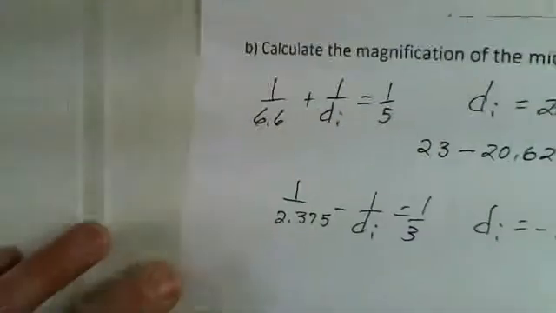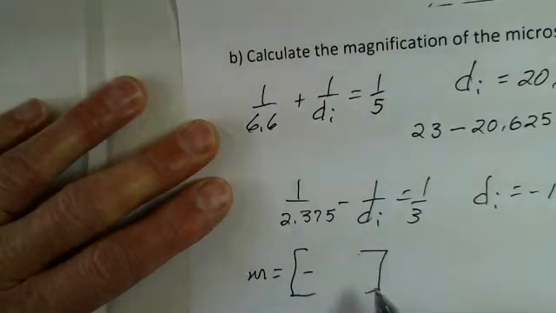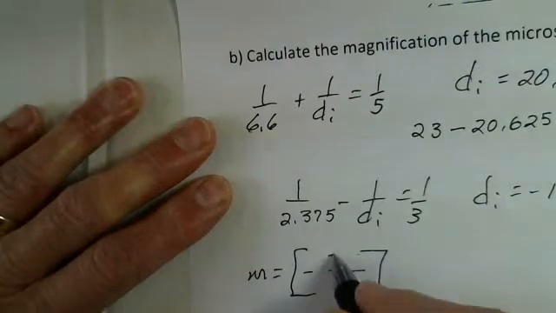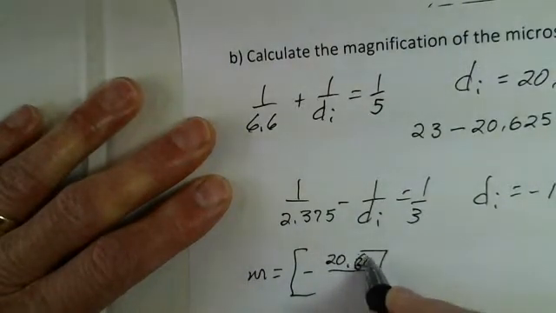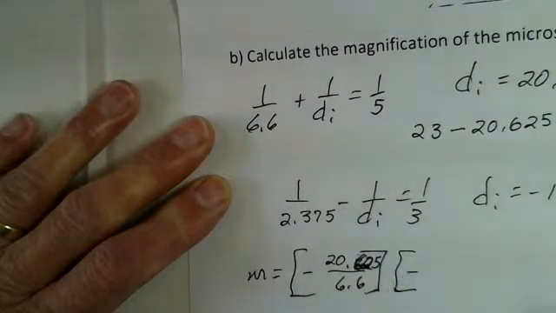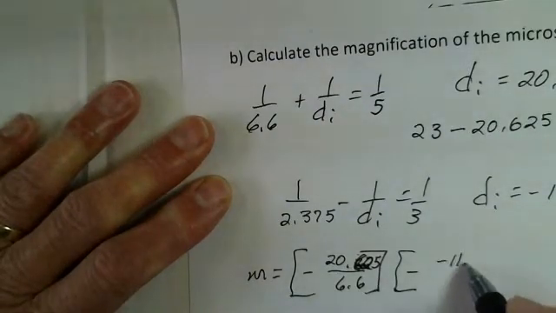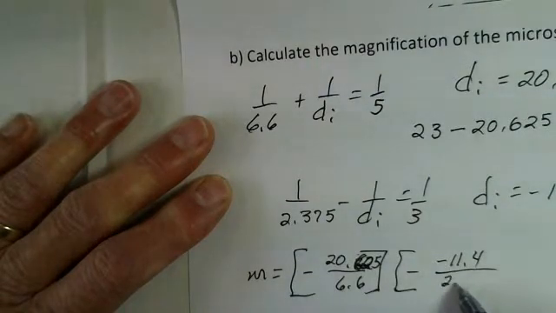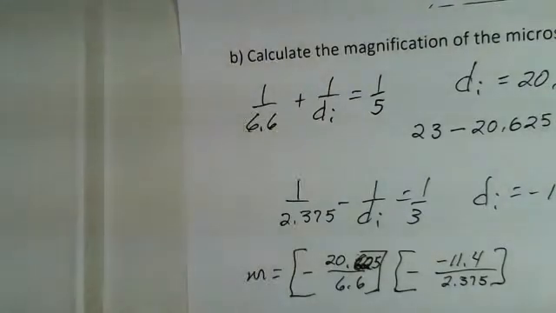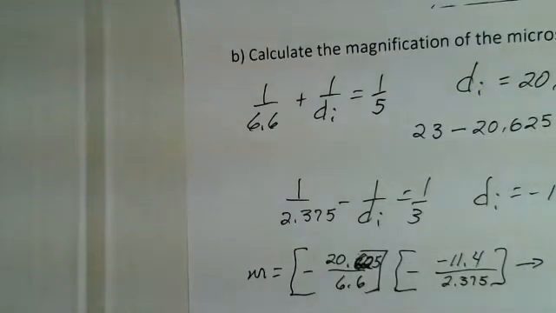And now let's do the calculation of the magnification. So we have magnification of lens number 1. Again, we always have a minus sign in the calculation of magnification. Then I have the image distance, 20.625 for the decimals, and object distance of 6.6. For the second lens, there's always a minus sign. Minus DI over DO is magnification. The image distance is negative 11.4, and our object for the second lens, 2.375. If you look at those two calculations, you'll observe one thing here. The first lens has some magnification, and the eyepiece also has some magnification. Both lenses in this simple microscope create magnification. And I multiplied this out and I came up with 15 as the magnification number.